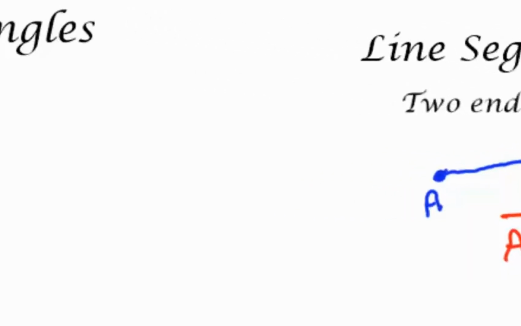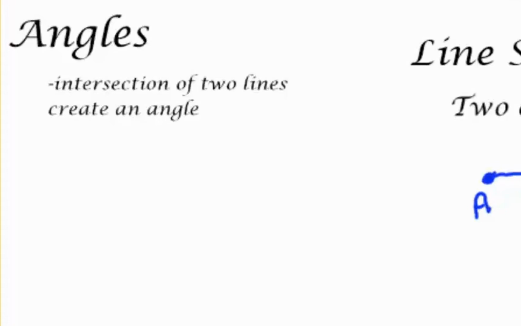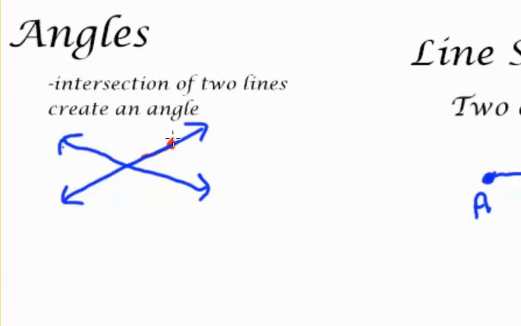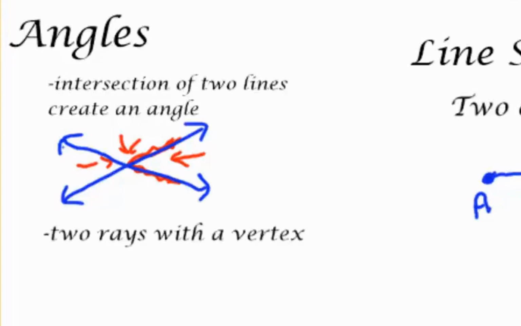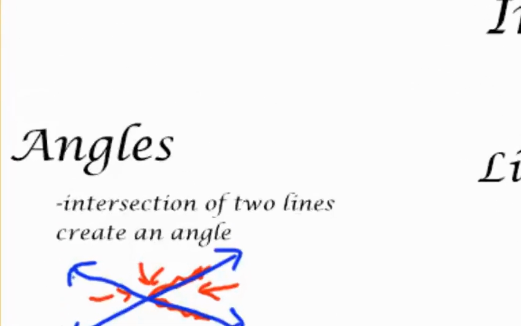With line segments and lines, we get angles, and that is the intersection of 2 lines that create an angle. So if I have these 2 lines, what I'm highlighting here in red would be the angle, or just one of the angles created by these 2 lines. I'm putting an arrow to it, but I could also have another angle here, another there. In total, these 2 intersecting lines create 4 angles. An angle really is 2 rays with a vertex. As I highlight here, that point that's in the middle where the 2 rays meet is that vertex.